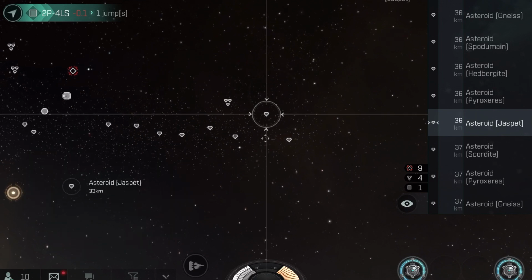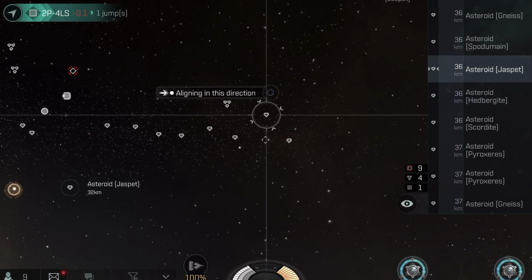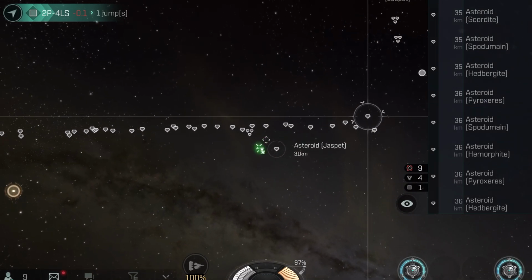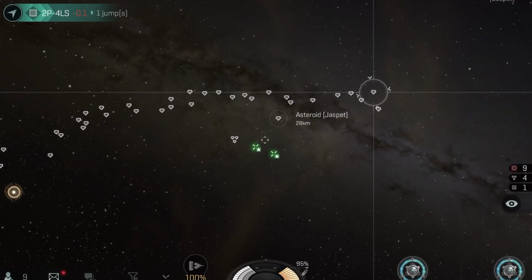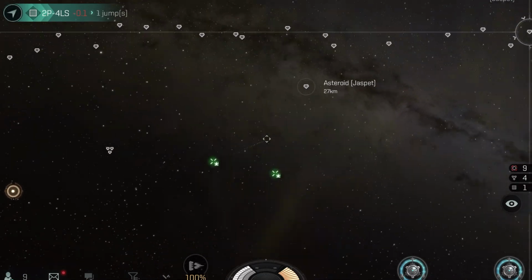I'm going to go ahead and set my direction to fly over the top of that asteroid and continue to fly past it, turning on my afterburners to put as much distance between me and the warp beacon as possible very, very quickly. I'll deploy my drones, and as soon as I'm in range of that mining asteroid, turn on my lasers and go ahead and start harvesting resources.